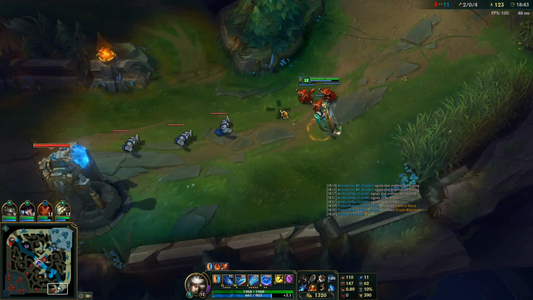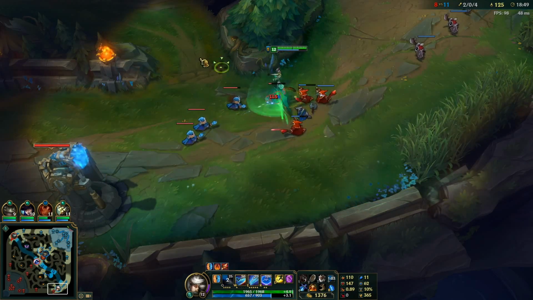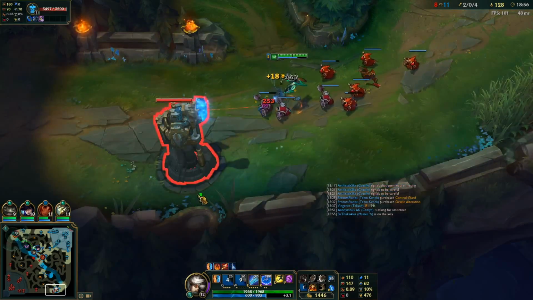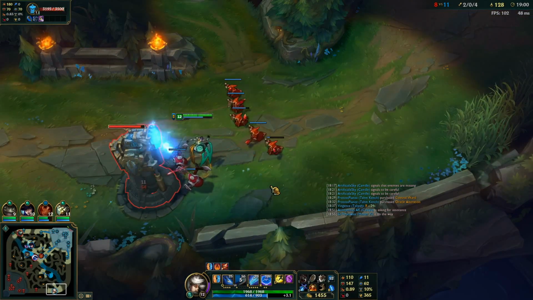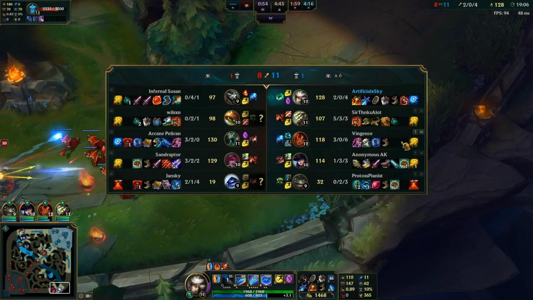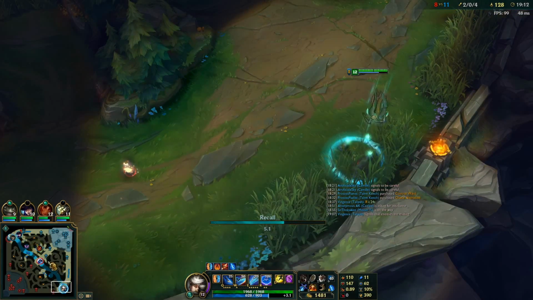Sometimes... Maybe I should get the Mercury Treads next. Get some damage on this and just E out if we have to. You can see two of them, three of them. There's Fiddle, there's Saya, so we're wondering where Ramos is. Could be powerballing his way down here right now. So I'm gonna buffer it back here.